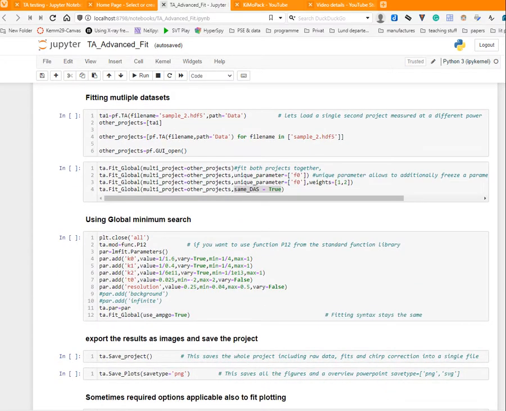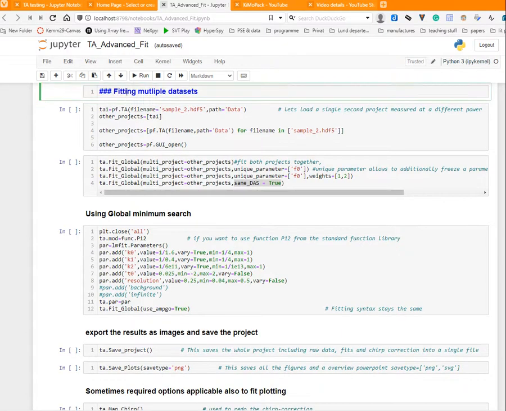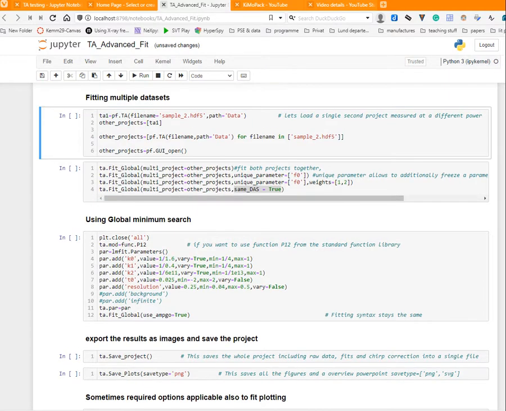Very powerful is the option to fit multiple datasets at once. This is absolutely crucial if you work with solid materials. For example, annihilation processes and similar things are typically tested at different pump powers. So for that, I use pump power dependent measurements and, for example, load a different pump power as a different dataset and add it into a list.